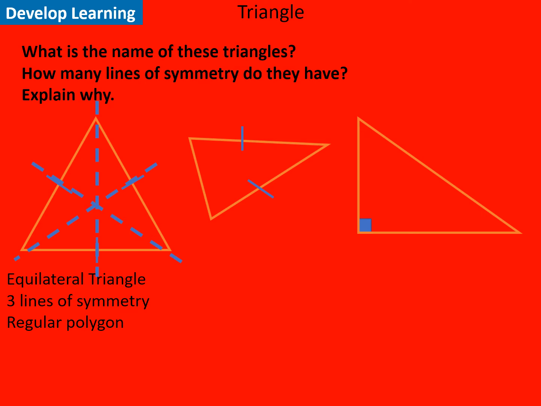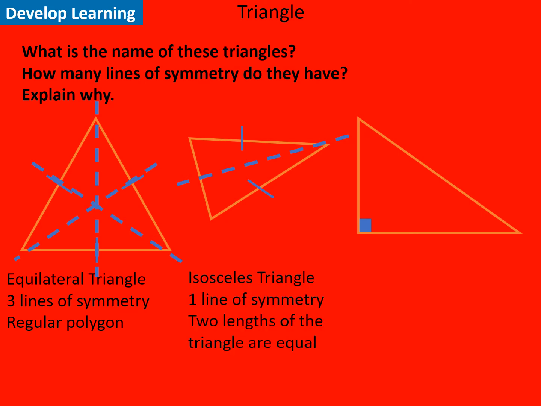Question 2. How many lines of symmetry are there going to be in the second shape? Well, firstly, it's called an isosceles triangle, and we should know this because there are 2 sides of it the exact same length. So we should know that from the top vertex, we'll be able to fold the shape in half, and it will have a line of symmetry straight down it. So we can say it will have 1 line of symmetry.